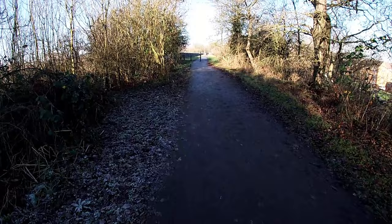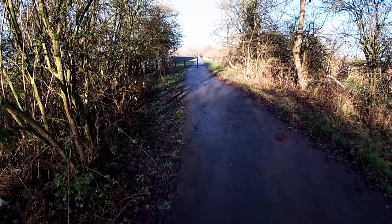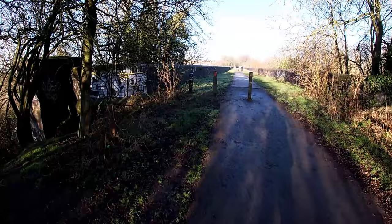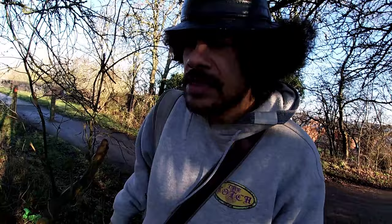Here it is. A viaduct. And it don't look like much from up here. I mean, it really, really don't look like much from up here. But it should be many arches and should look actually pretty cool from down below. Can I get down there? Can I? Is that gonna kill me? Probably.